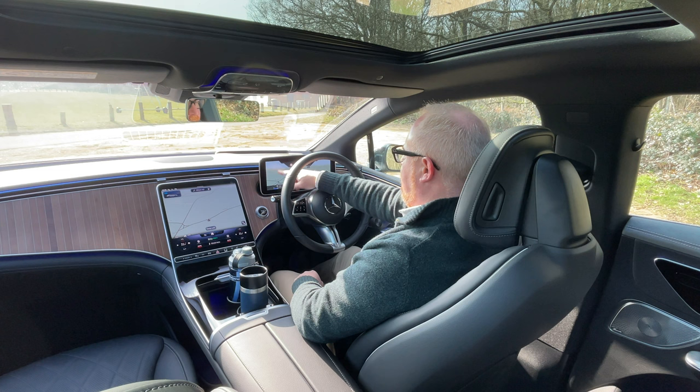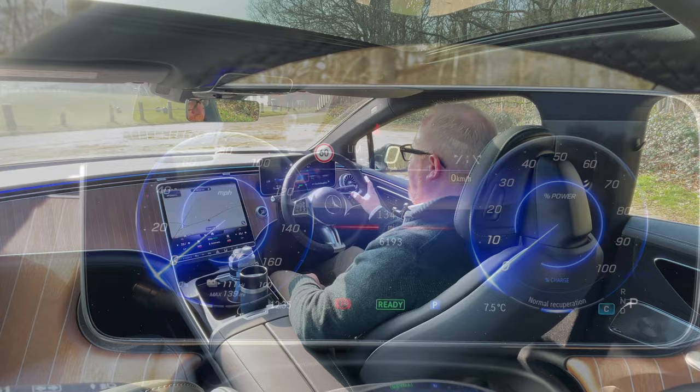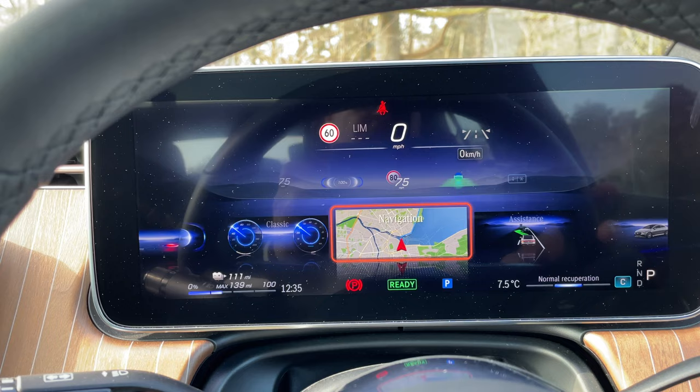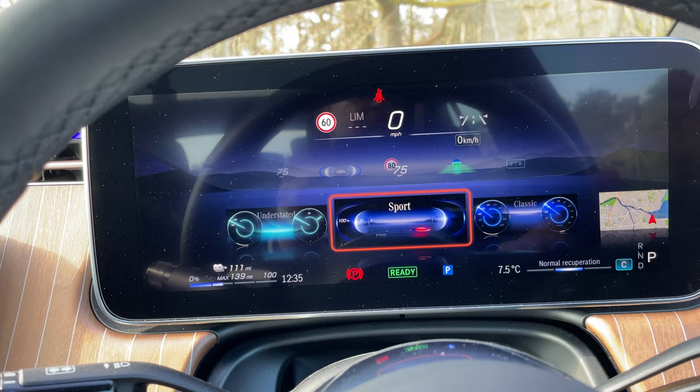So that's it. While I'm on that, let me just talk about that. You can actually, let's see if I can do it, you can set it up. You can have various different things here. So this one here I had, which was the classic display. There you go, speedo on left. I can't read anything from 20 miles an hour to 100 miles an hour. Can't read it. It's obscured. So you've got to have it with the speed in the centre there. Anyway, you can change it how you want it.